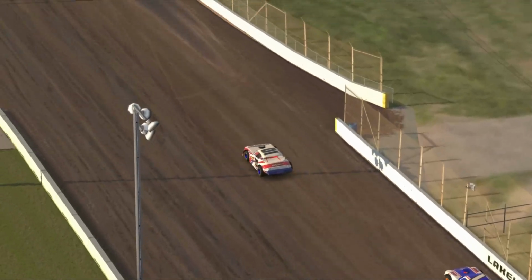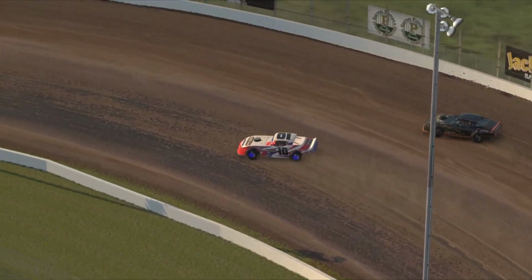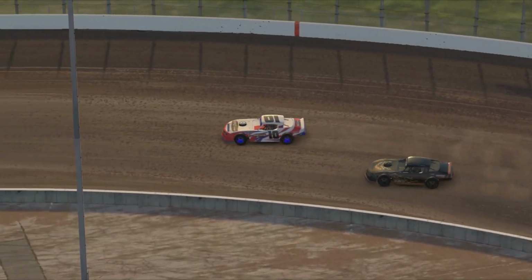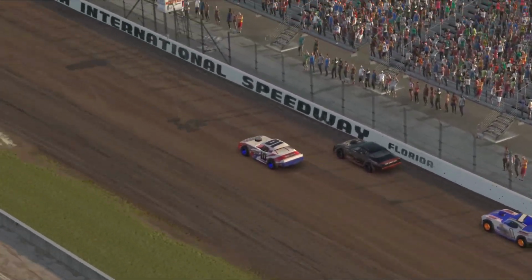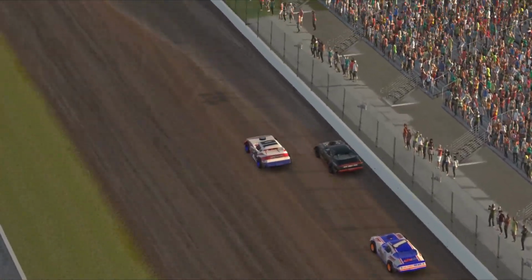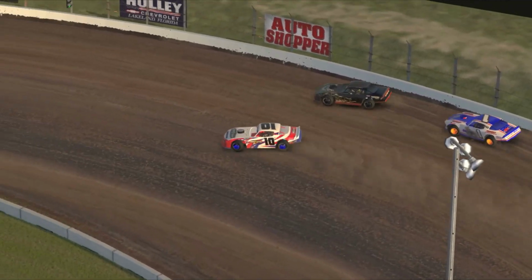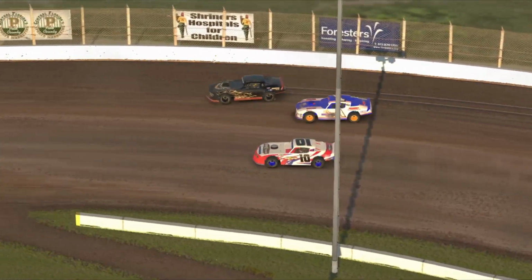It's very interesting. 4 car is blinking too, which is unfortunate. 10 car going for the slider there. Doesn't really slide up in front of him, but gets enough of a slide through the slick. Kept a lot of speed too. Seemed like that's the line. Kind of just going in mid to low and just sliding up off the corner. Seemed to work pretty well, but the 10 and the 1 just flying on the top side.